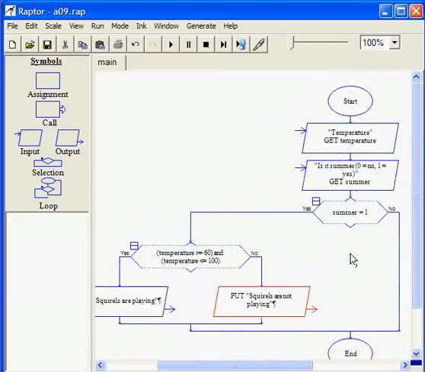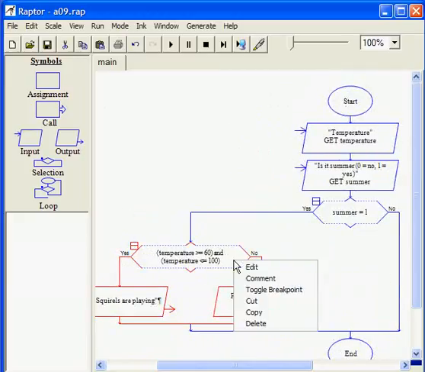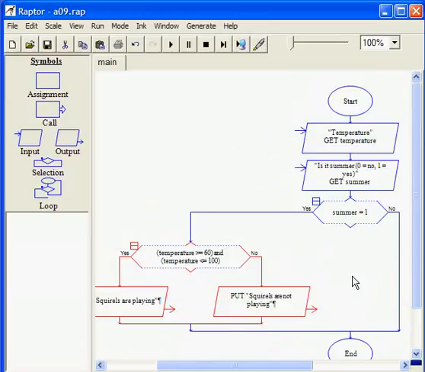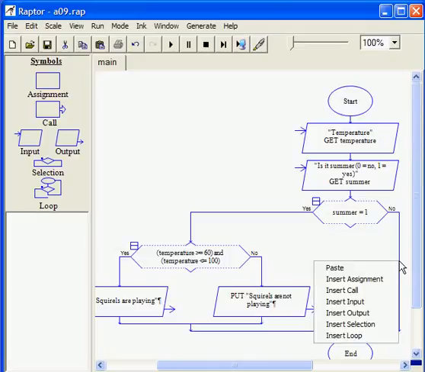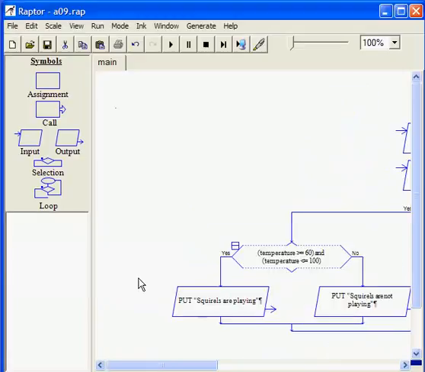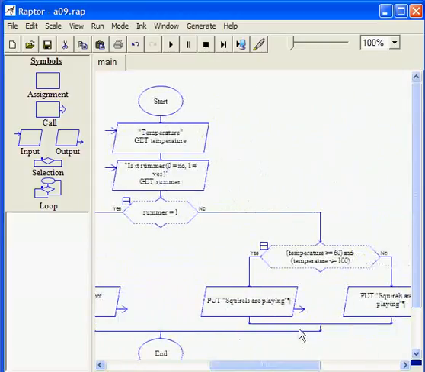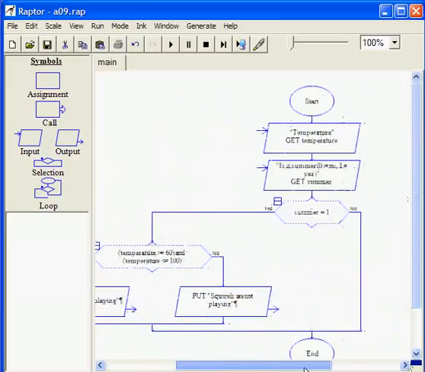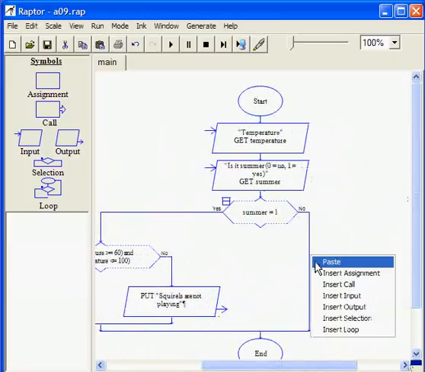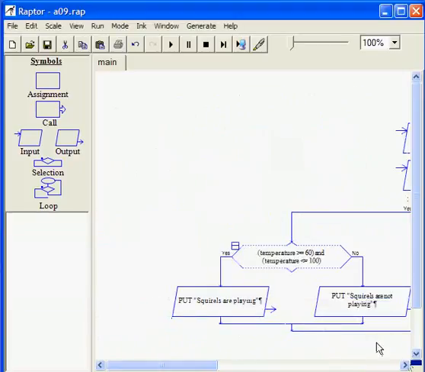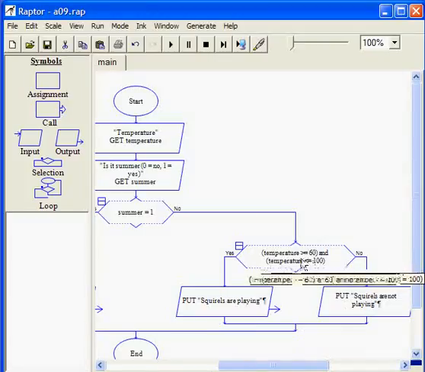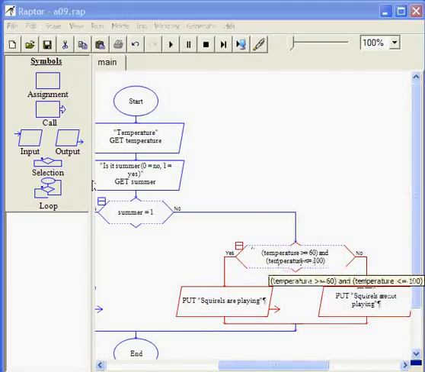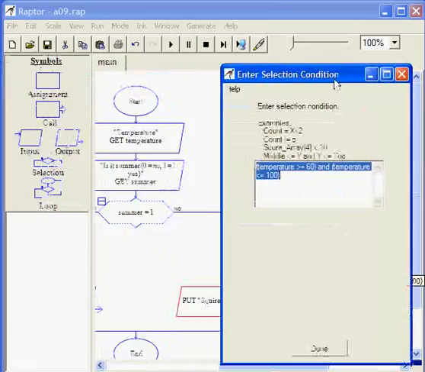Now, what about if it is not summer? I'm going to copy this whole conditional statement, come here, and I need to be on the line, I'm going to paste it. What do we see here? Little typo here. Let me try this again, paste. Okay. What do we see here? Well, we see that we have the same test. Is that okay? No. We need to go and edit this condition.